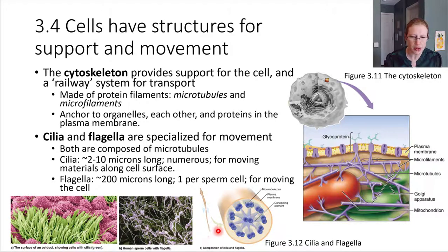The way this movement happens — whether in cilia or flagella — is by a special arrangement of microtubules. Looking at a cross section, we can see a ring of microtubules arranged around a core of microtubules. When these microtubules slide past each other, that provides a bending motion, causing the whole structure to sway back and forth. That's how cilia and flagella are able to provide movement.